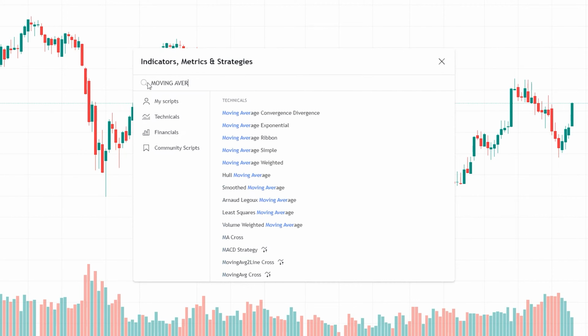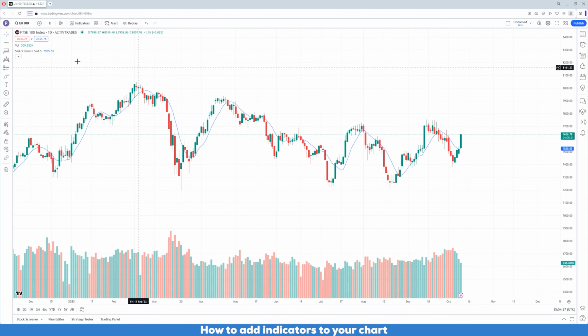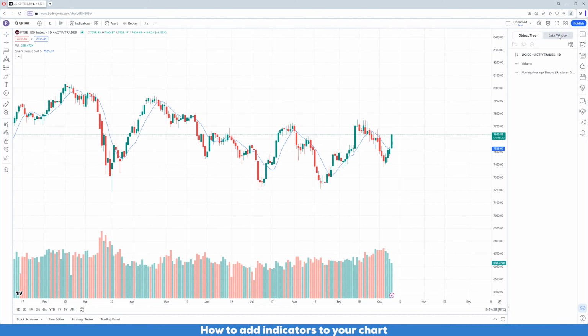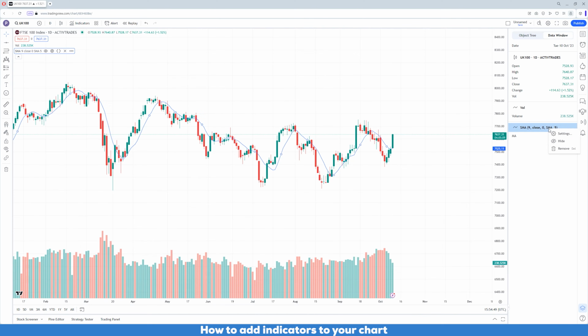You should be able to see the indicator title in the top left corner of the screen if you have this feature enabled. You can also see all the indicators currently on your chart by opening the Data Window panel by clicking the Data Window button on the right hand side of the screen. You should see any indicators you've added on the bottom of this panel. You can make changes to an indicator in both these locations. The eye icon will quickly hide the indicator without completely removing it from your chart. The cog icon will open the settings dialog box so you can amend any settings you want for the indicator.